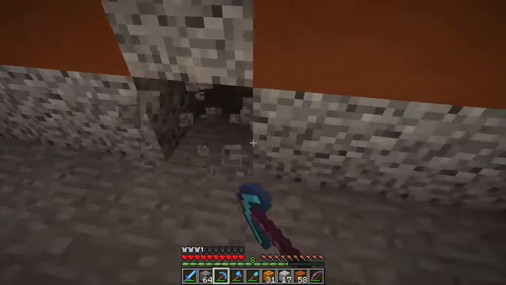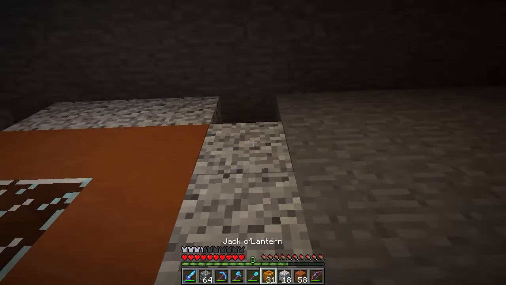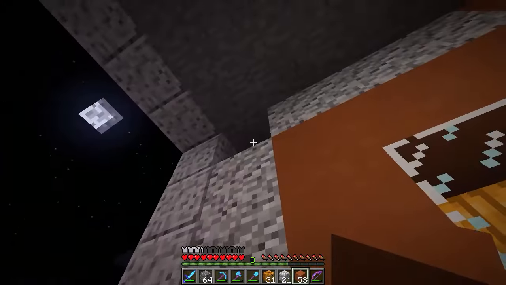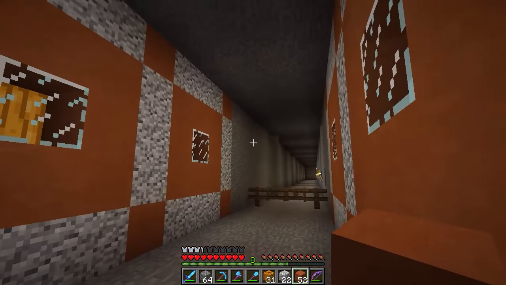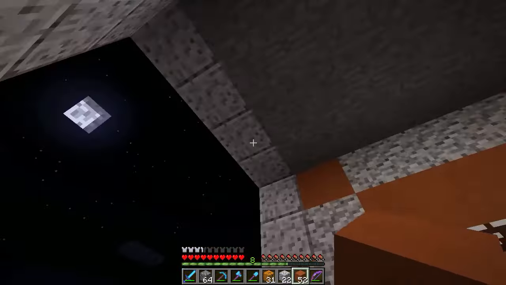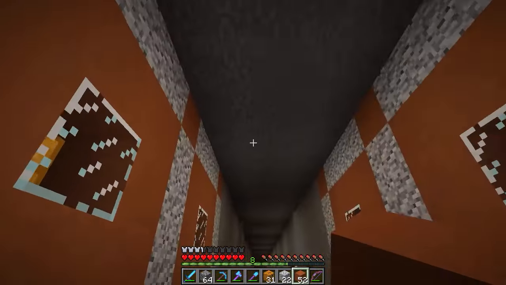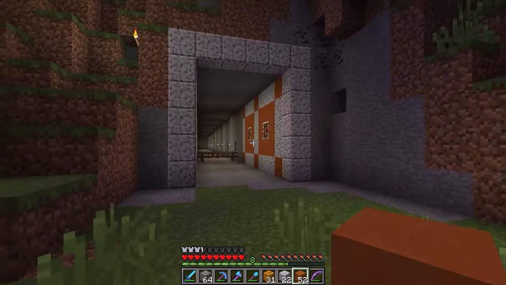So we'll have these ones out here like this. Like this, and all that's left now is the ceiling. And what should we do with that? I'm actually feeling I like the stone at the moment, so I'm going to leave that as just plain smooth stone. Yeah.